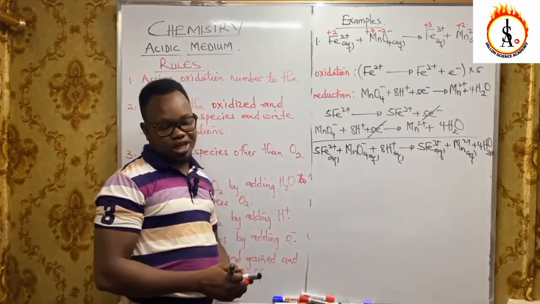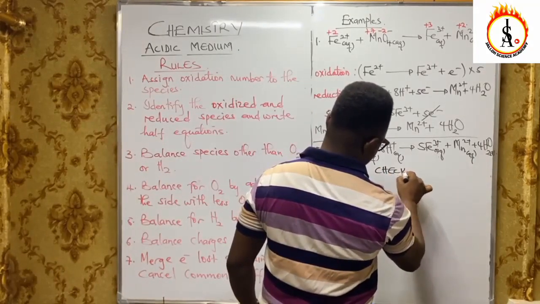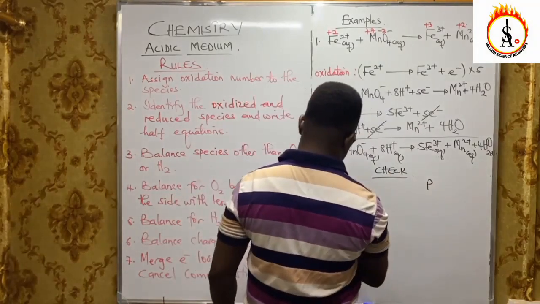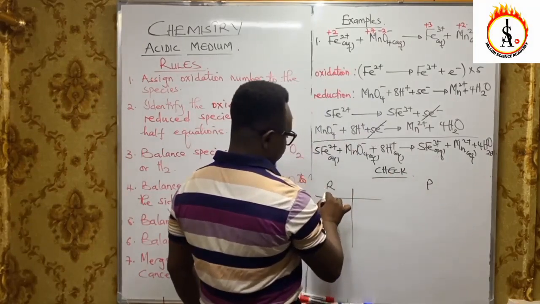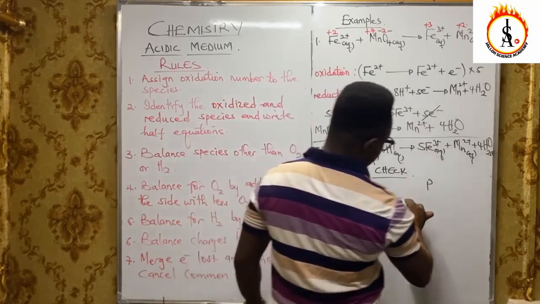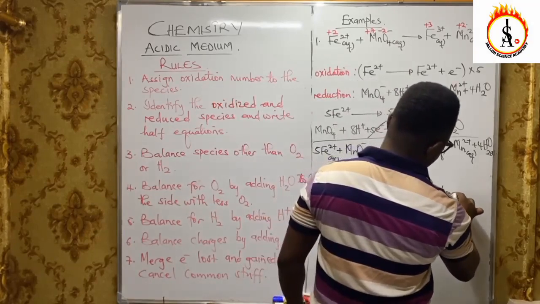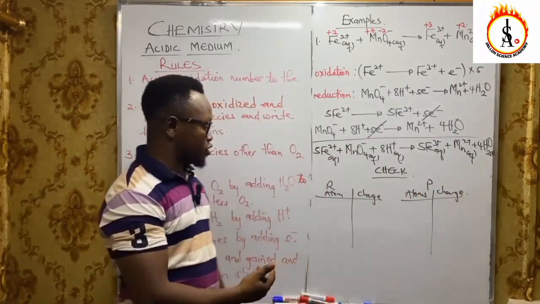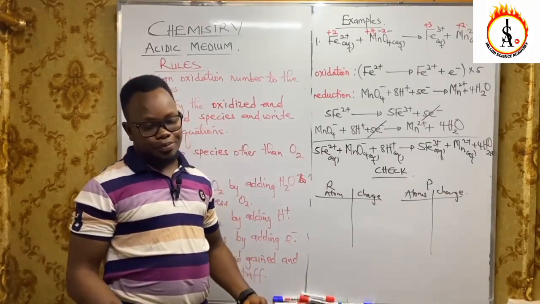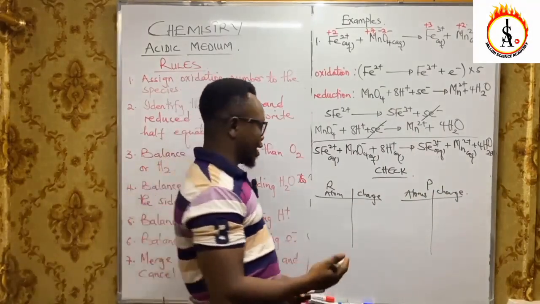So after balancing, you can check, as beginners, how you do your check. So check and see if your equation is correct. You're going to check on the reactant side and you check on the product side. On the reactant side, you check for atoms and also you check for the charge. On the product side, you check for atoms and you check for the charge. It does not mean you have to display this when you're writing exams. You don't have to do this at all. It is for your practice, okay? To boost up your self-confidence to know that you're actually learning it.